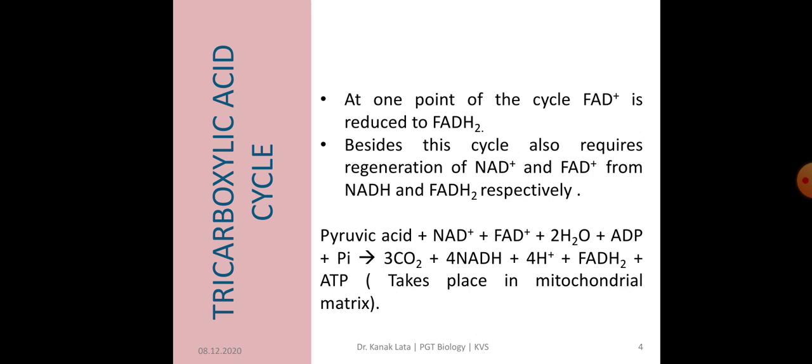In addition, it also requires regeneration of NAD plus and FAD plus from NADH and FADH2 respectively. The total summary of the reaction is given here. Pyruvic acid plus NAD plus, FAD plus, 2 molecules of water, plus ADP plus inorganic phosphate combined all together give rise to 3 molecules of carbon dioxide, 4 NADH, 4H plus, FADH2 plus ATP. And these reactions take place in the matrix of mitochondria.